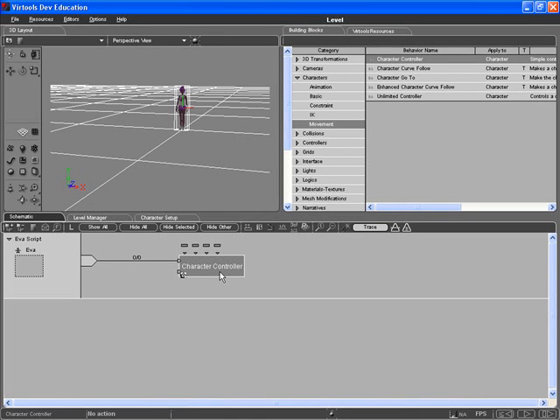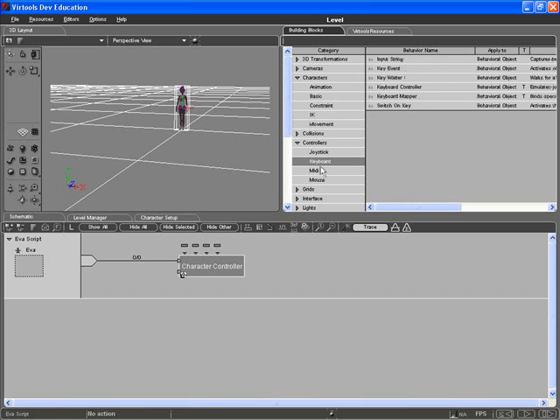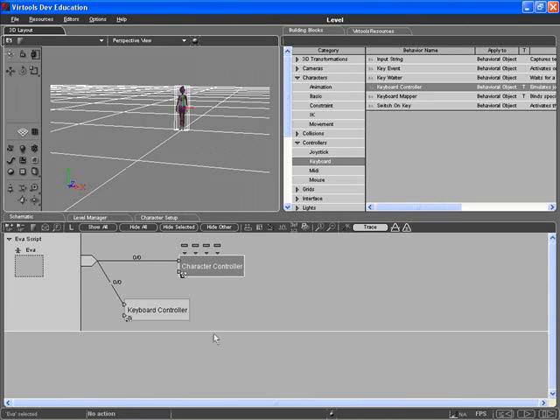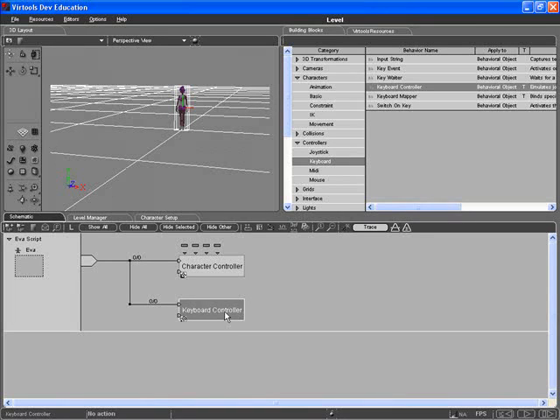So I have this character controller building blocks, this script now. Now I need to have a way that I can interact with this character controller, a way to provide input to it, an input-output device script. So I'm going to open up controllers and go to the keyboard, and then I'm going to get this keyboard controller and drag that onto the character. Again, the bounding box turns yellow. Let go. And now I have a keyboard controller that will allow the numpad on my keyboard to function like a joystick.